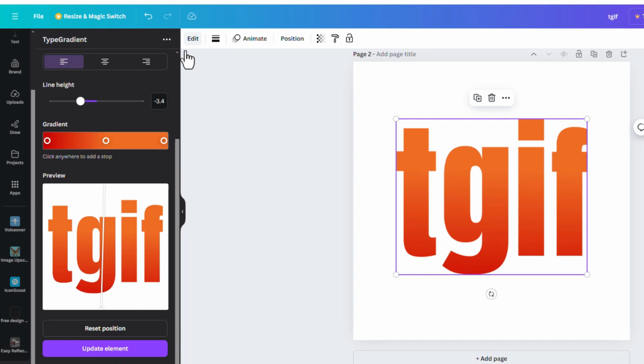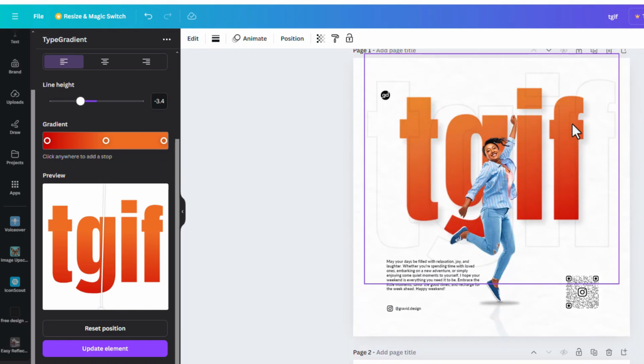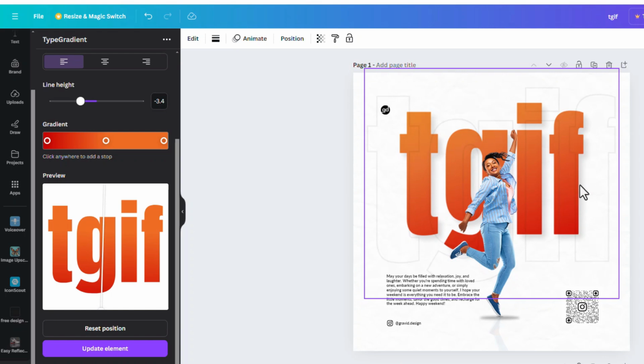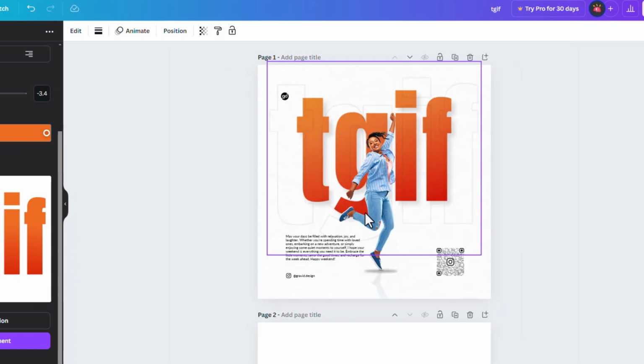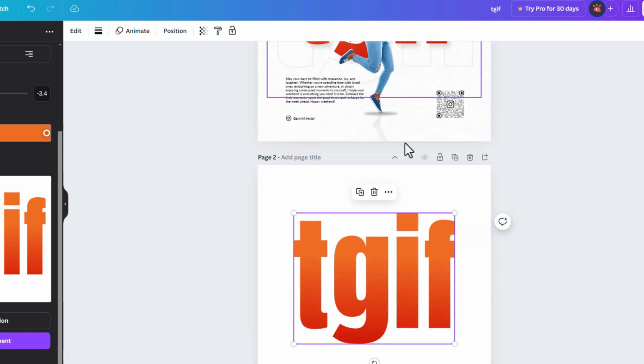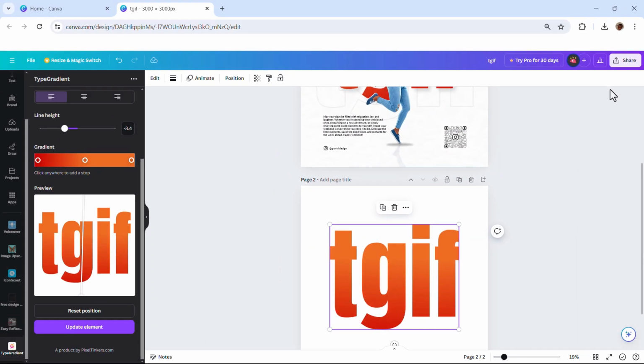When you click on edit, it's going to come back to this part. You can add drop shadows, but if you look at our design here, we have a very thin drop shadow that is not that visible. You can see it here. So how are we going to do that? We're going to download this design, then remove the background.